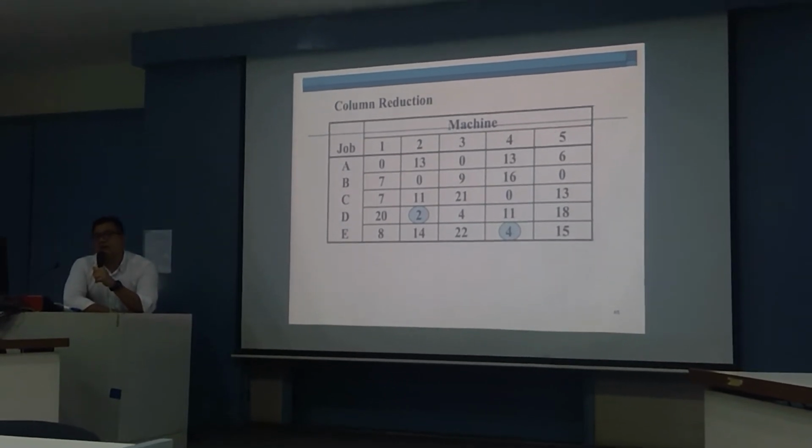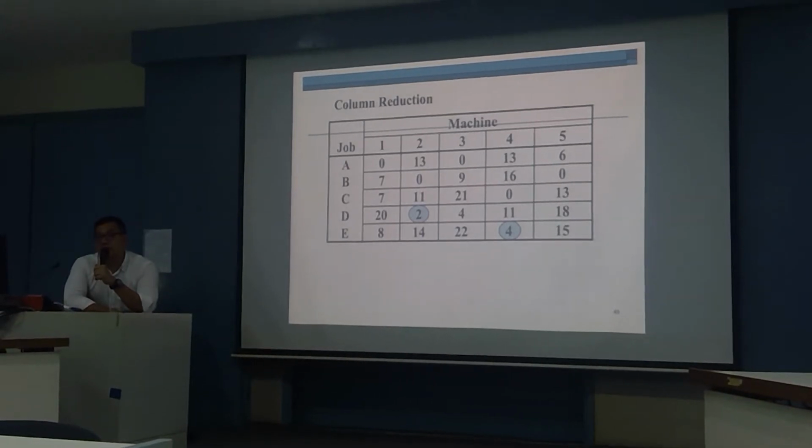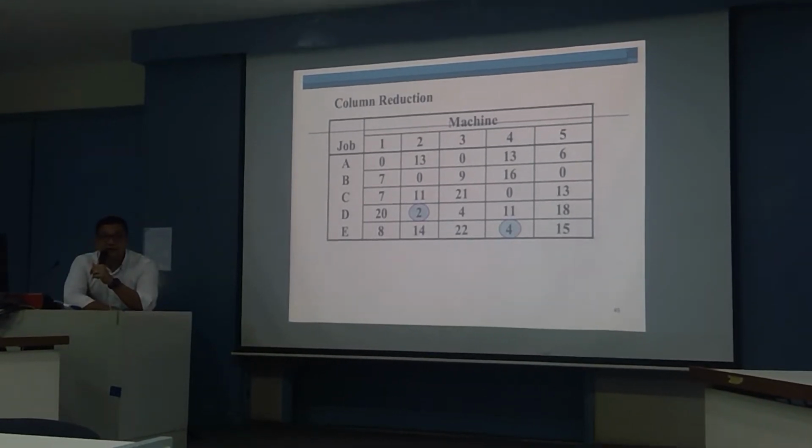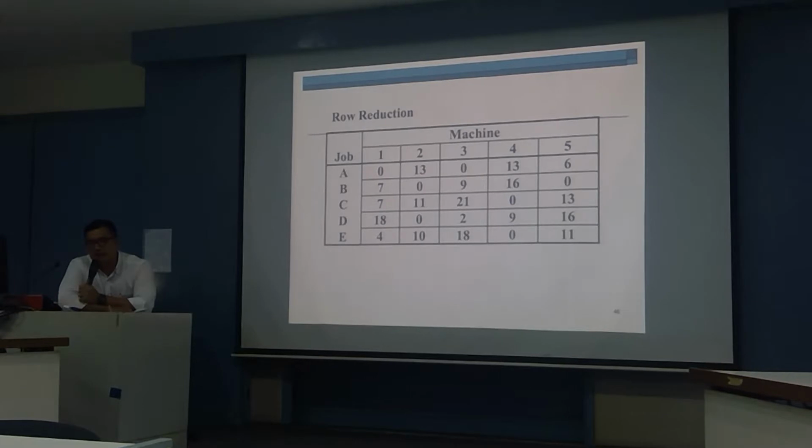And then I'm doing the row reduction. Since for the first 3 rows the lowest value is 0, I just circle the lowest value from row number 4 and number 5, and then do the row reduction. This is the result. Again, everyone pay attention to the screen, and can you draw the lines? How many lines did you use? Look at the screen, not the handout, because the handout already has the solution, just practice.